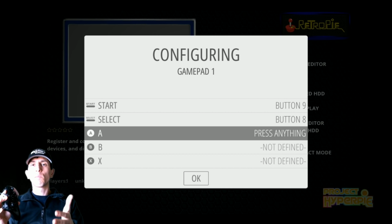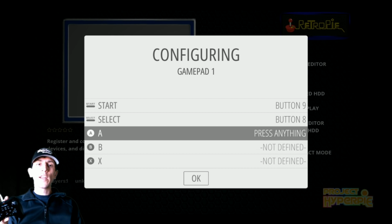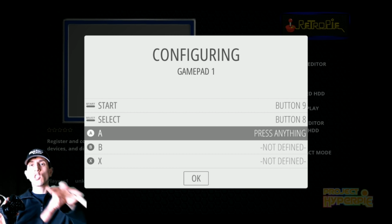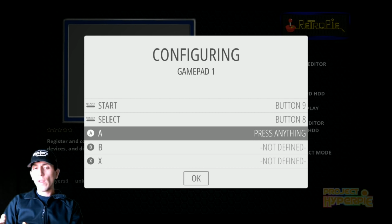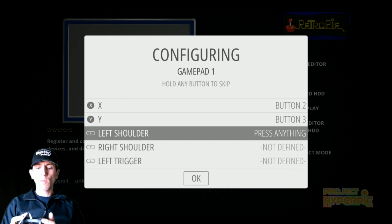Depending on the system you're playing, you might want to configure this differently. For example, on Nintendo games, the A tends to be on the lower right, where on Sega games or other systems, sometimes A is low, where B is. So depending on what kind of systems you're going to play is in this screen here. But let's play some Super Nintendo and some Nintendo 64. For those games, the A/B configuration like this is a good way to go. So we're just following the same buttons that are on this controller. If the controller says X and it says X on here, we're just hitting the corresponding button.